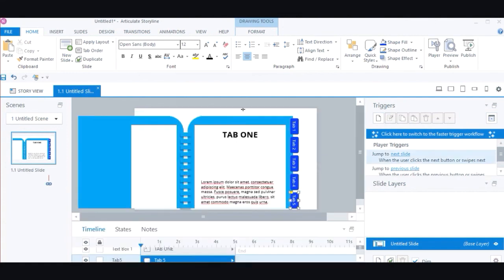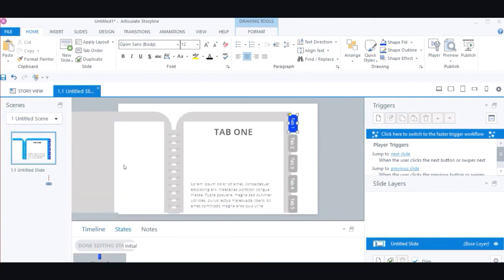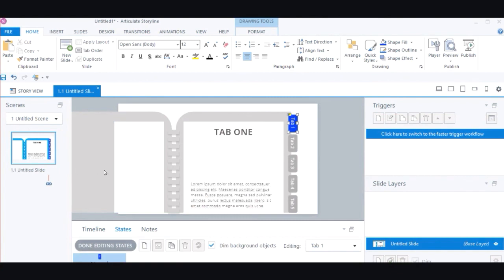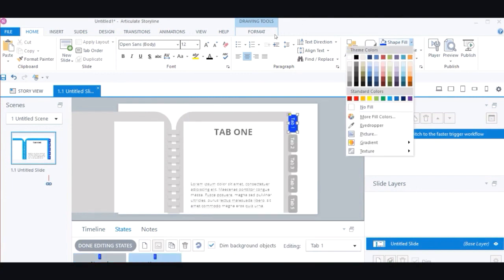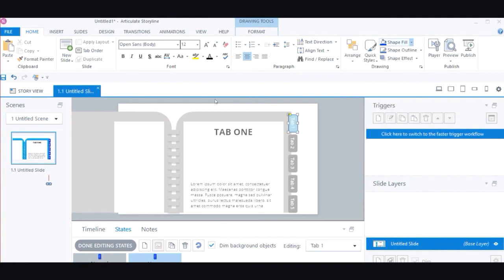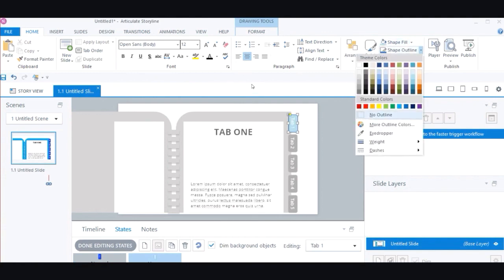All right, so let's see. You can do some different things with these buttons, but what I like to do is just to do a little hover on them. And you can also do a visited state if you want to get more creative with the states. But to change the state, we're just going to go to States and Edit States. And I'm going to add a new state, and it's going to be hover, like that. And I'm going to make it some kind of paler blue. Let's see. You can make it anything you want, but that's what I'm going to do.